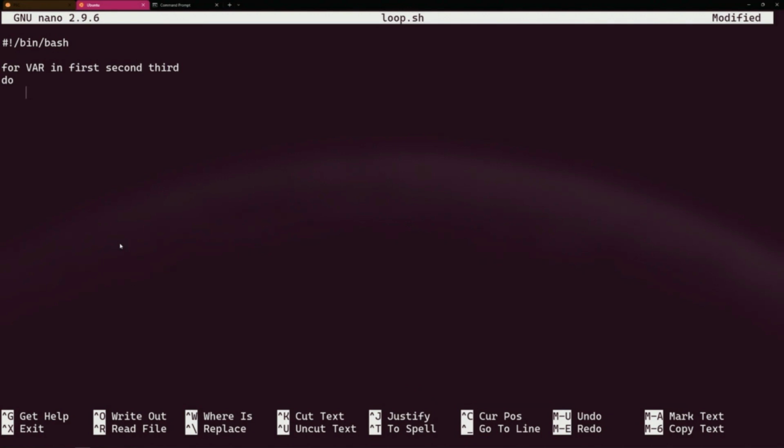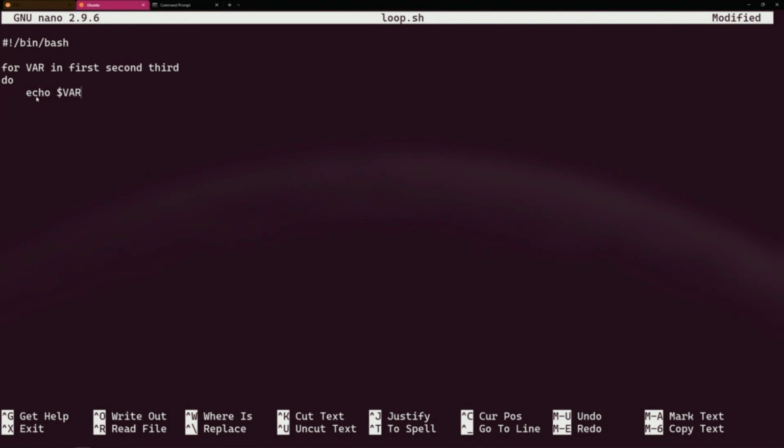Then you do a loop. You have to have this do operator, because bash uses keywords, do and the ending one, done, as opening and closing for this loop, rather than brackets like you might have in other languages.